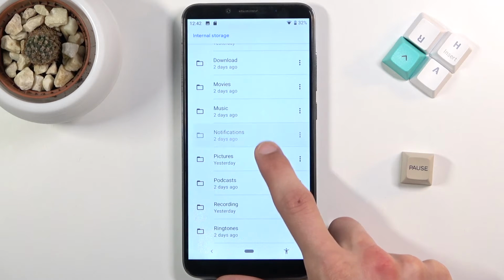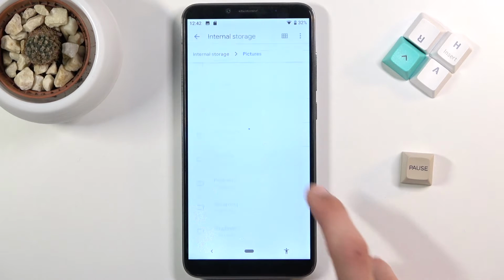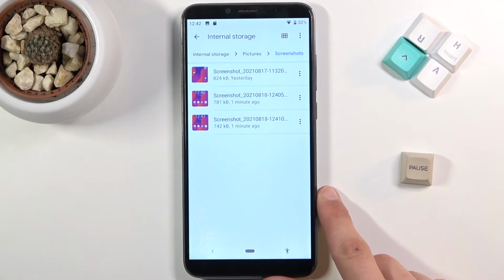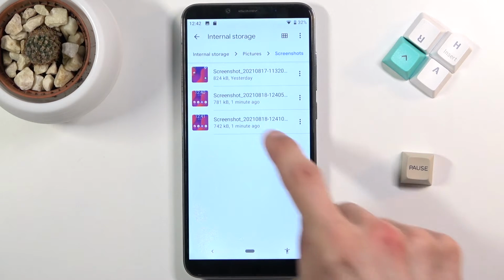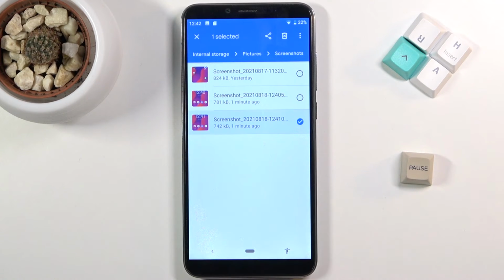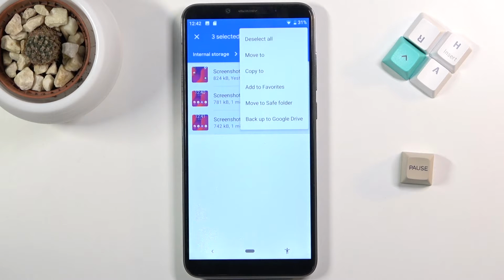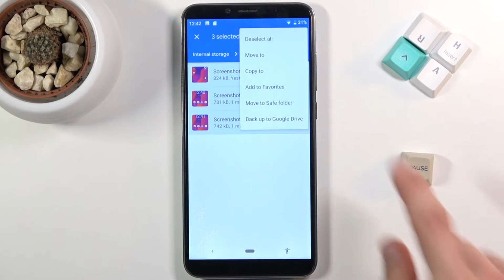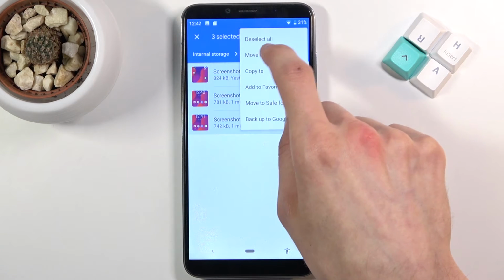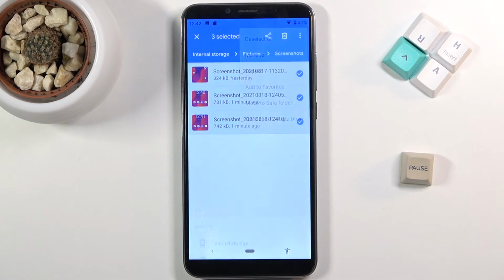So anyway, let's start off by selecting our files. I'll be using those screenshots that I have captured. So once you find your files, you can simply hold them to select them, as you can see. So once you hold and it selects the first one, you can then quickly tap on additional files if you want to select more than one. And once you have them selected, click on the 3 dots and choose to either move them or copy them. And the choice is yours. It really depends on what you want to do. I'll be going with move, which will remove them from where they are right now and move them to a new location.